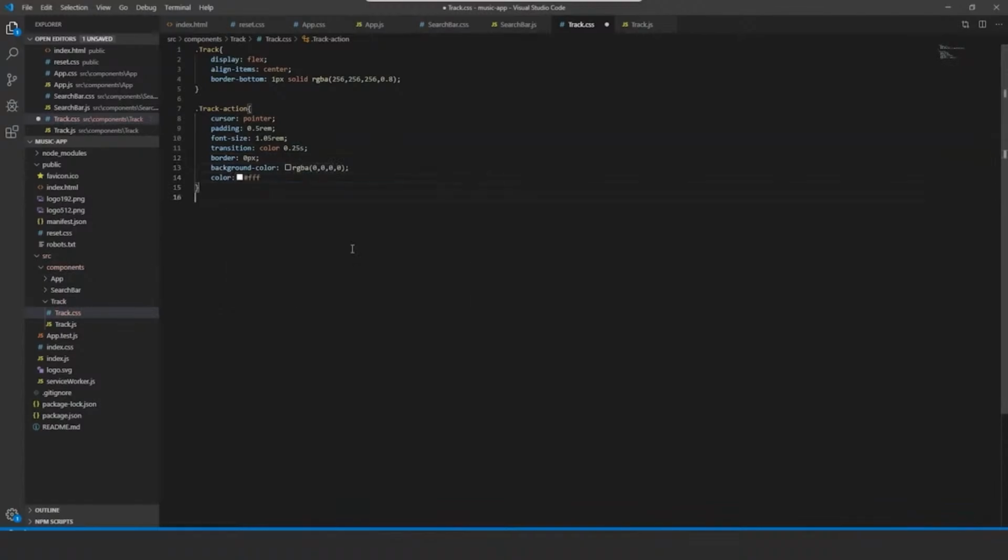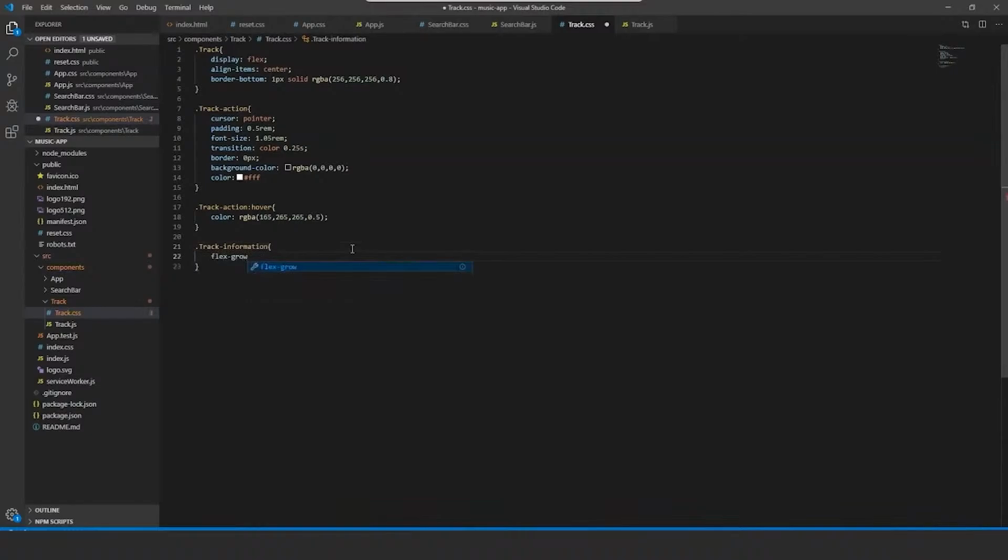So that's the color that we continue to use. Then we bring in another class, track action, and if we hover over this class, we want the RGB values to change to 265, 265, 265, with 5 as the last parameter. So that's the hover. Then we have track information, which is the next class that we're dealing with.